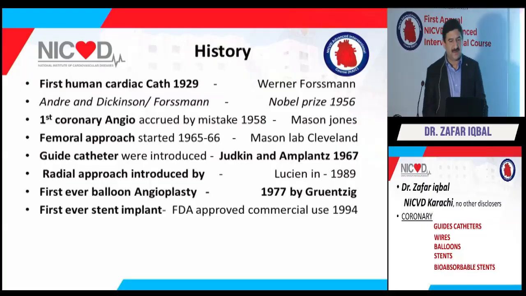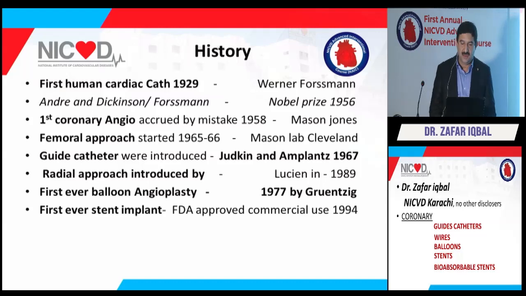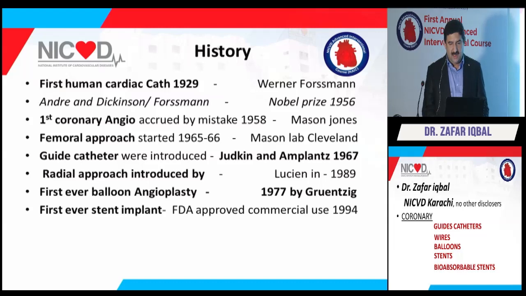From the historical perspective, interventional cardiology has a long history, starting from the 19th to 20th century. The latter half of the 20th century was remarkable, but the first human cardiac cath was performed in 1929 by Werner Forssmann, and Andre Cournand and Dickinson Richards shared the Nobel Prize with him in 1956.